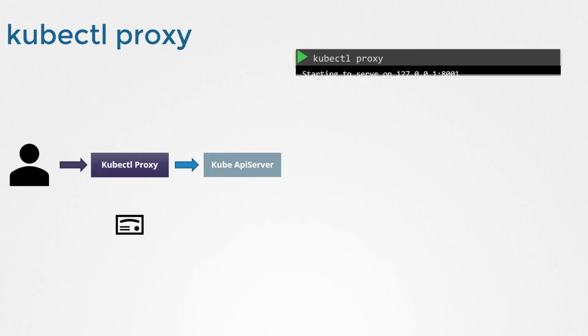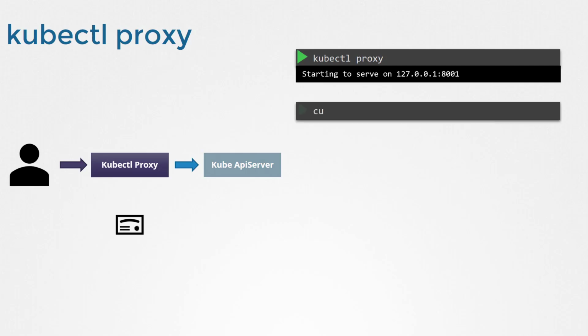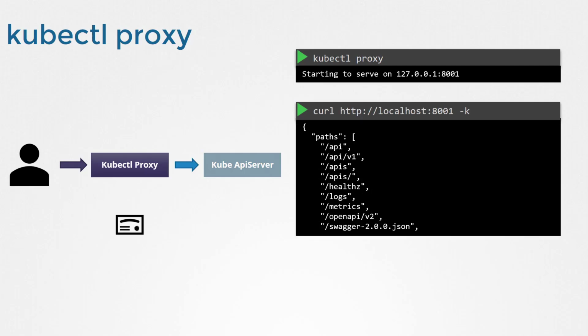An alternate option is to start a kubectl proxy client. The kubectl proxy command launches a proxy service locally on port 8001 and uses credentials and certificates from your kubeconfig file to access the cluster. That way, you don't have to specify those in the curl command. Now you can access the kubectl proxy service at port 8001, and the proxy will use the credentials from the kubeconfig file to forward your request to the Kube API server. This will list all available APIs at root.